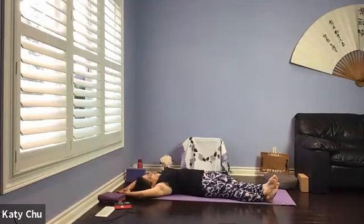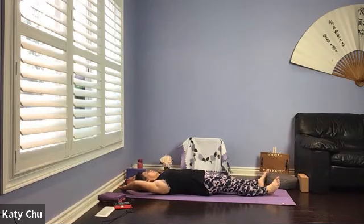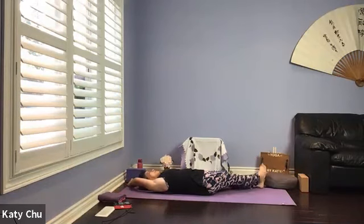We have a roll over and we're gonna stay here for 3, 2, 1. Feel free to close your eyes and listen to my verbal instruction. And we're gonna walk the hands and feet up over to the other side as far as you can go. Forming a banana shape. Outside hand, grab hold of the inside wrist. Inside foot on outside ankle.